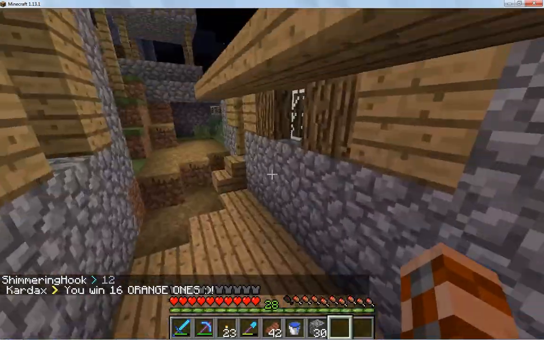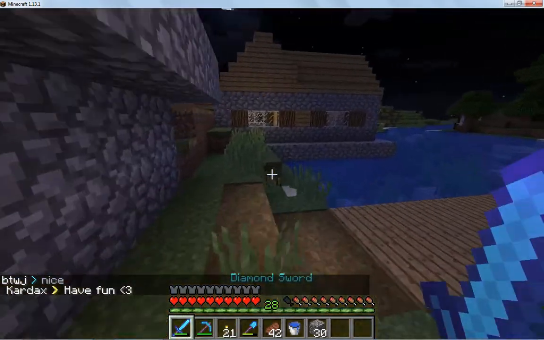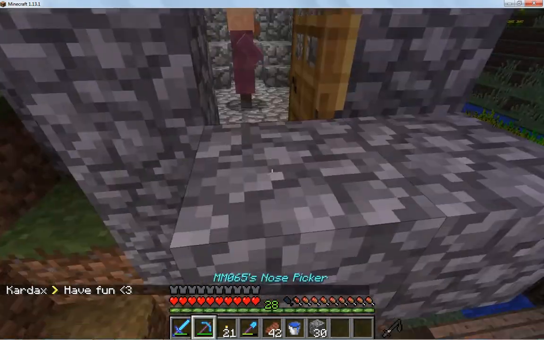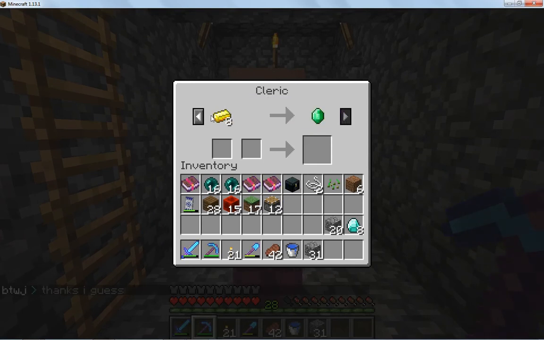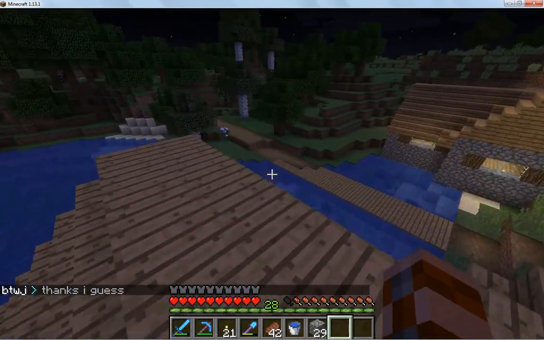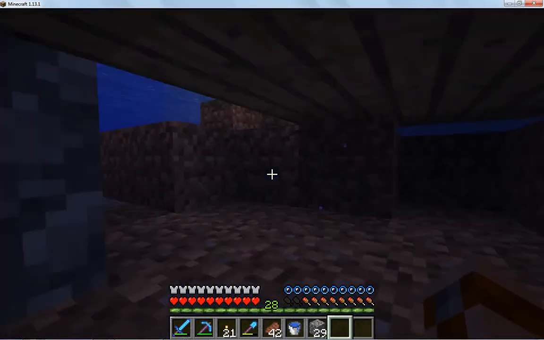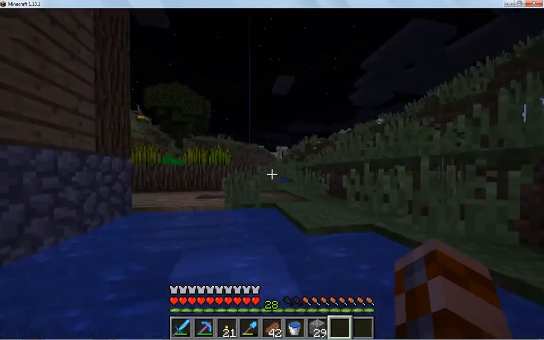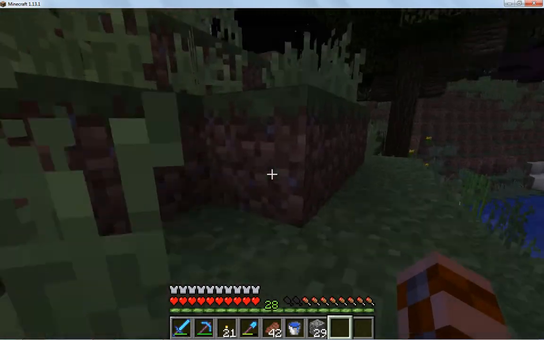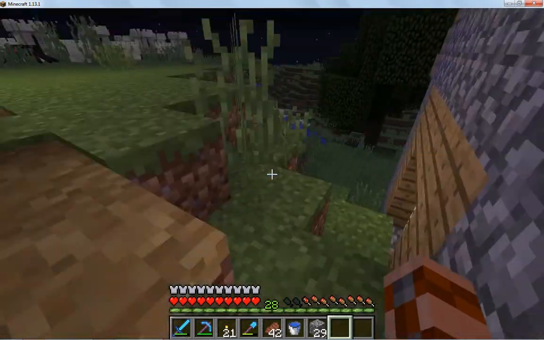Oh, Karnax is being generous today. Thanks, I guess. And that guy, the server owner gives you stuff, and you're like, thanks, I guess. He doesn't know it's the owner. Yeah, but even so. Although that would be a reasonable conclusion if you see somebody flying around. Not necessarily. Kardax might also be incognito.